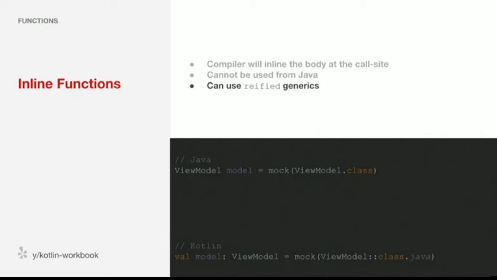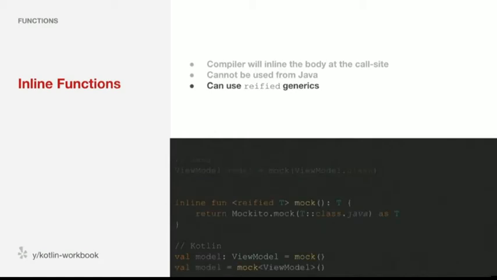One place where this is being used is Mockito mocks. If you've ever used Mockito in Java, you know that you would need to pass a class object into all of your Mockito mocks. This is so that Mockito at runtime has something it can grab onto to actually create your Mockito mock. With reified generics, we can declare a mock function which we don't need to pass a class object into.